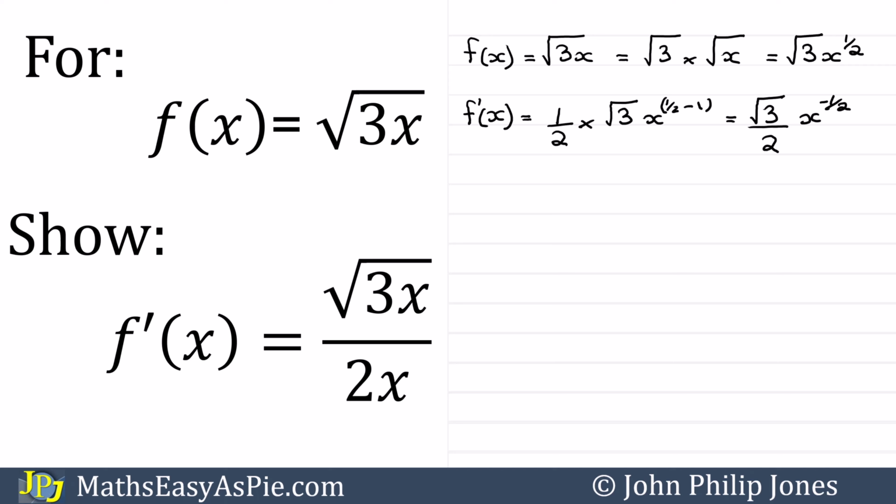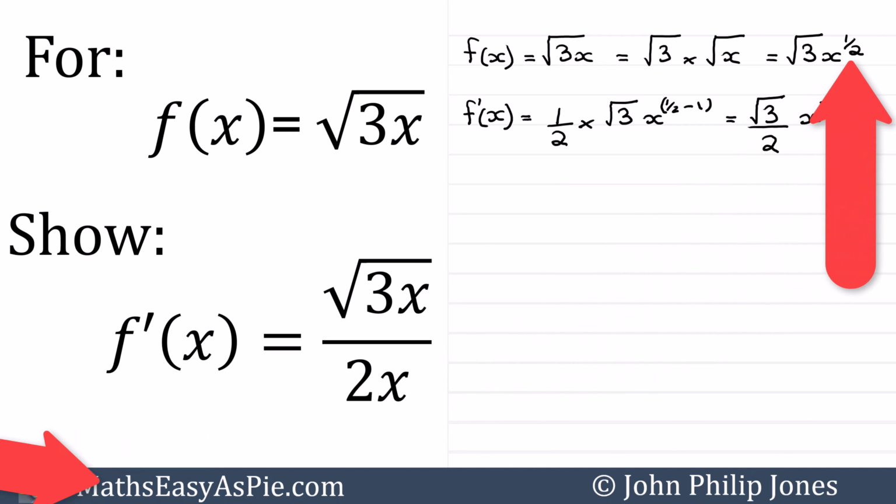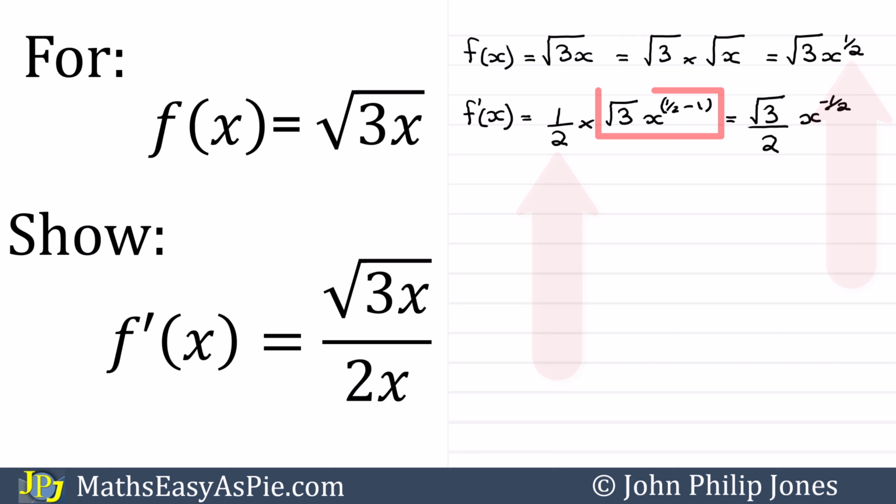A quick recap. We know if we have the square root of two values, in this case the 3 and the x, multiplied together, we can find the square root of each value independently and then multiply them together. We also should note that the square root of x can be written as x to the 1/2. When we are finding f prime, you can see we've brought this power to here to multiply this slot, but of course you can also see that here we subtract 1 from the power that was shown here.